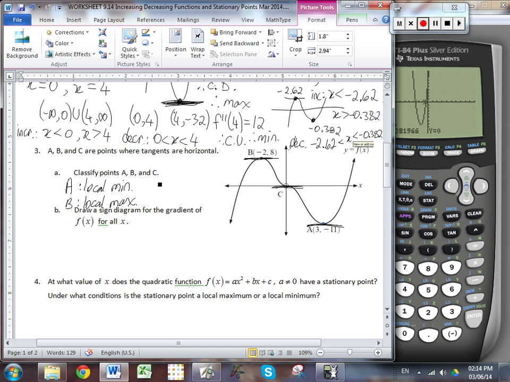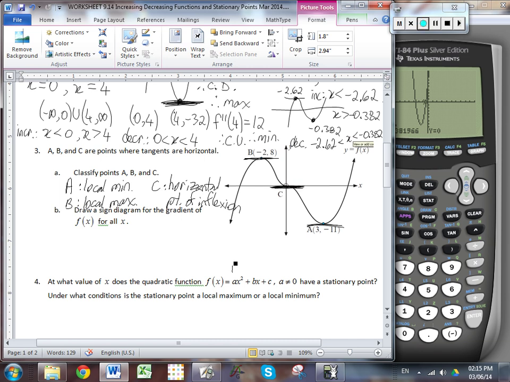And in between, point C, this is called a horizontal point of inflection. Inflection can be spelt with a CT or with an X. I've seen it written in both ways, so let's just be aware of both spellings. And C is a horizontal point of inflection because it is a place where we were horizontal, but it is neither a maximum nor is it a minimum. We were decreasing beforehand, and then we're decreasing afterwards. So if the first derivative is negative before and the same sign, negative afterwards, well then that stationary point must be a horizontal point of inflection.